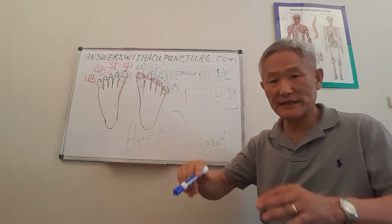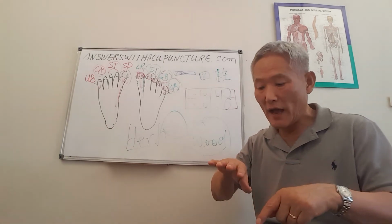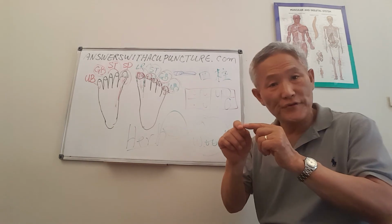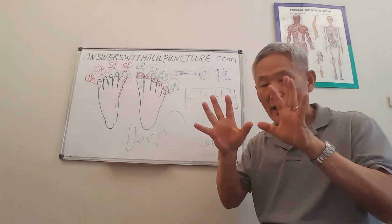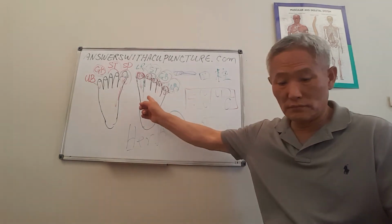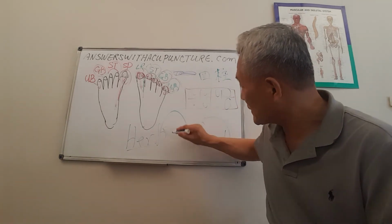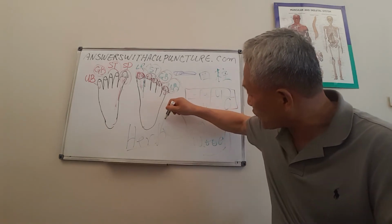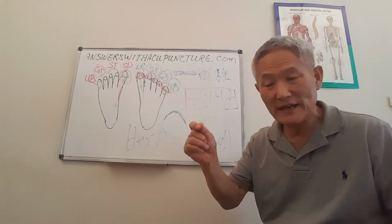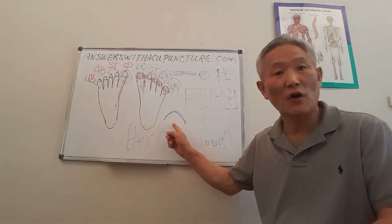Now, some of them I have seen in the fingers, fungus too. However, most cases are just on the foot. Then I think the growth rate of the nail on the hands is 2 times faster than on the foot. So sometimes when you wash the hand, you will see over here, and sometimes over here, there is black color. Then I usually use a toothpick, put it in and take it out, and maybe this may be a source of fungus.